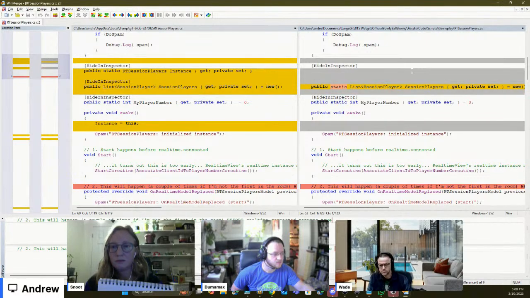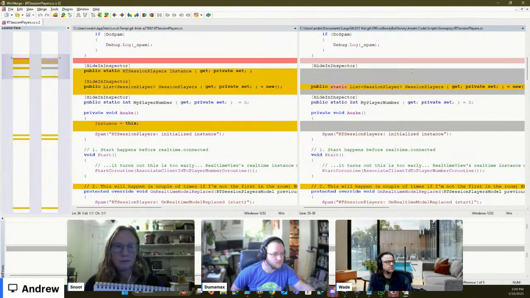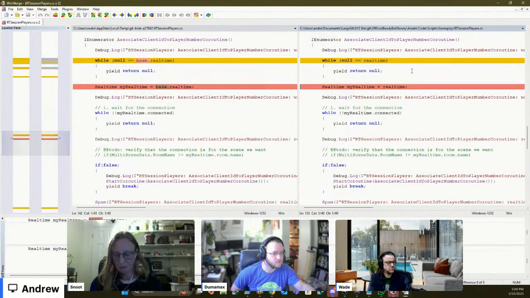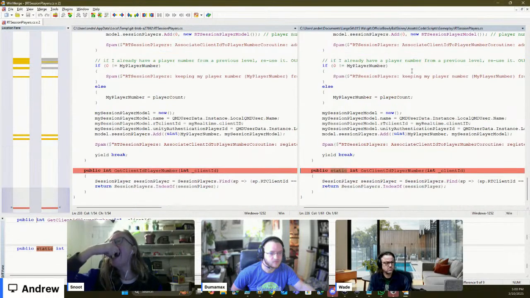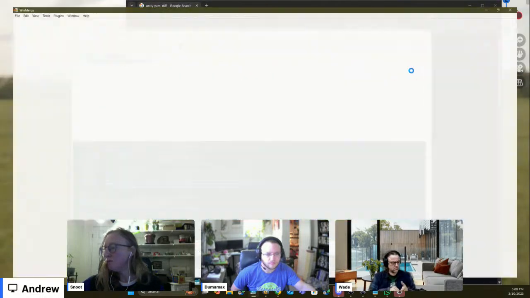Okay, so the big plan was not to have the session player objects actually be a singleton, because the data is going to be different in every level.